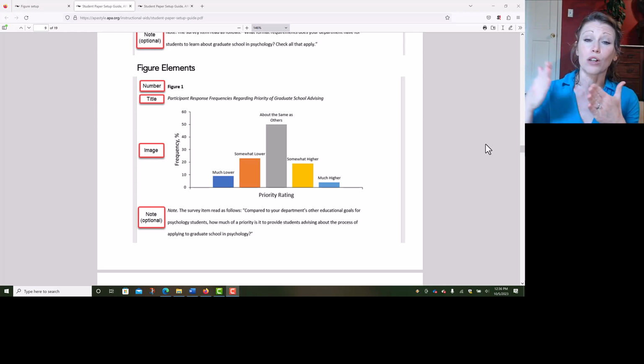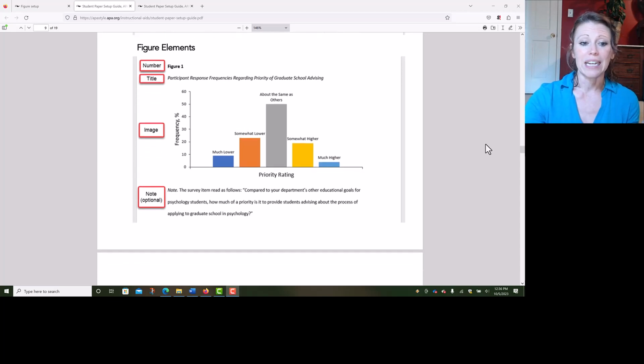And again, they are called Figure 1, Figure 2, Figure 3, all the way through. The name Figure 1, Figure 2, whatever, is in bold, again, left aligned. Underneath that, double spaced, is the title of the picture, graphic, whatever it is, in italics. The title is in italics. Underneath that is the image. So that could be your bar graph, it could be your infographic, it could be a picture, whatever it is.